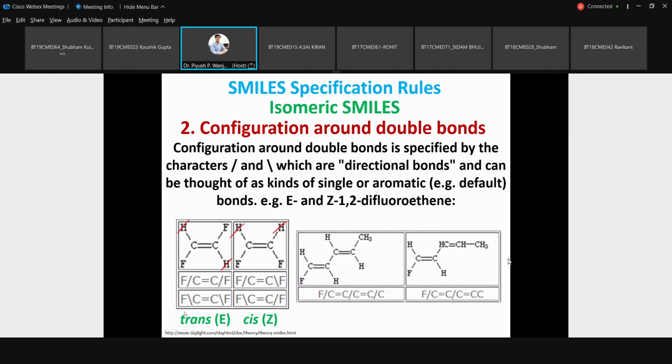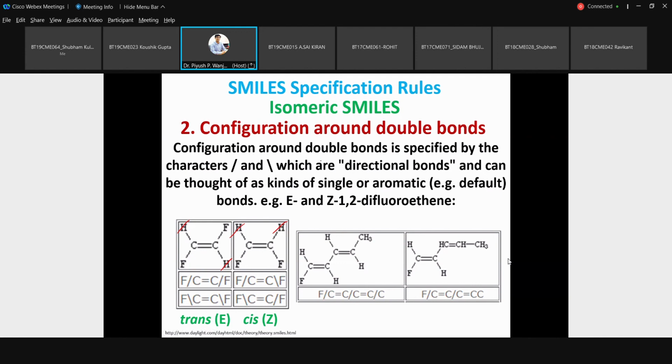That is, you can consider it is E or Z, that is trans or cis representation. So here, what is the dihedral angle? If it is trans conformation, it is 180 degrees. And when it is like this, the dihedral angle between the plane formed by these three atoms and these three atoms is 0 degrees. So you have to have a little bit of 3D visualization. So you can consider this is the cis representation.